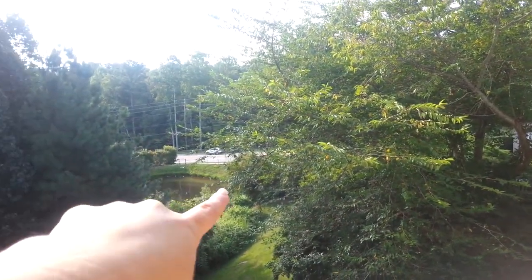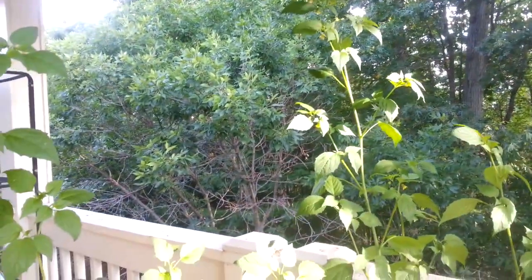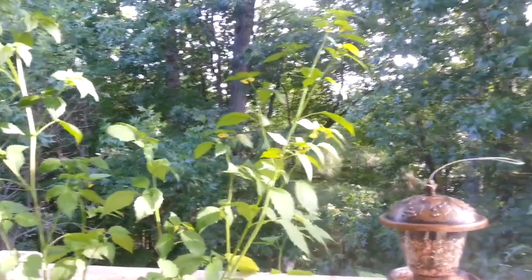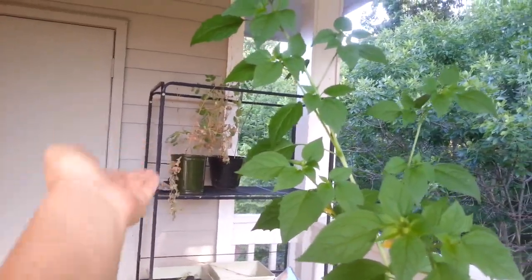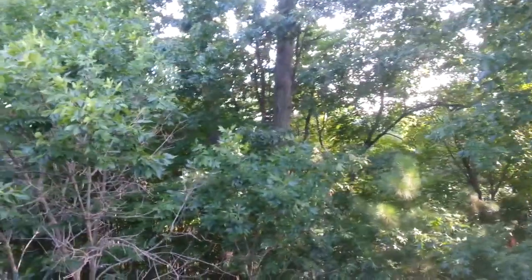So yeah, I just wanted to show you guys real quick where all of the gorgeous greenery is. Oh, I just saw a hummingbird flip up into that tree — there's hummingbirds everywhere here, and we can see them because we're up on the third story, so they feel comfortable enough to come out and rest on the tree branches near us. Hopefully after payday I'll be able to splurge a little bit and get some more bird feeders or a nice bird bath right here. Maybe not so close to the seeds since they're a little messy, and a nice hummingbird feeder we can hang down from the top. And hopefully we'll start clearing away some of the old used-up summer plants and putting in some new plants for fall and winter harvest.